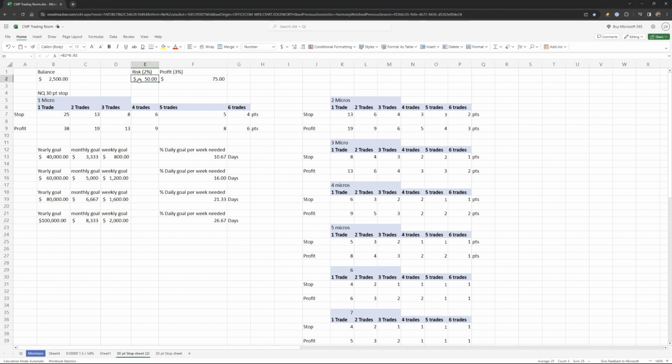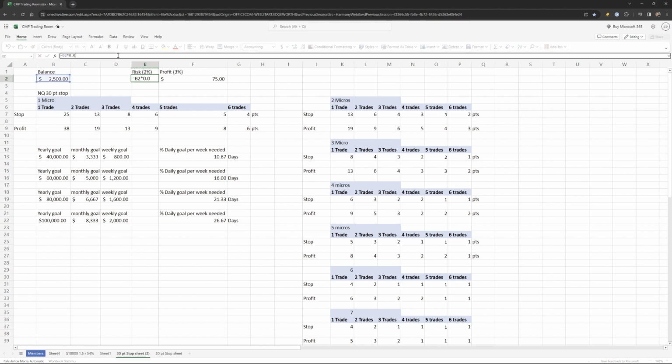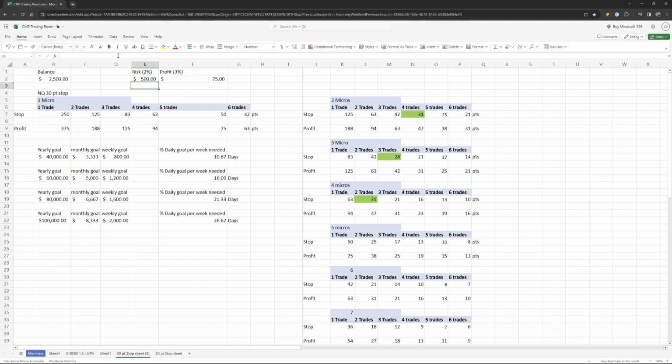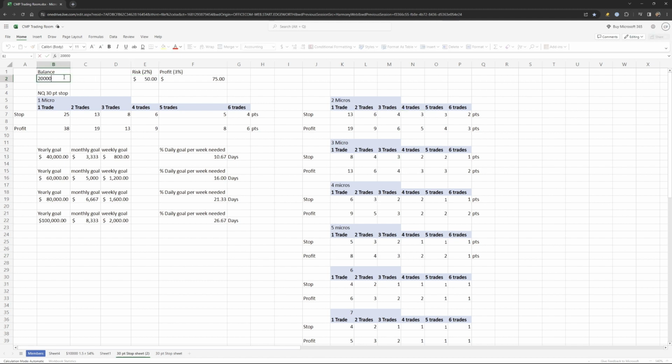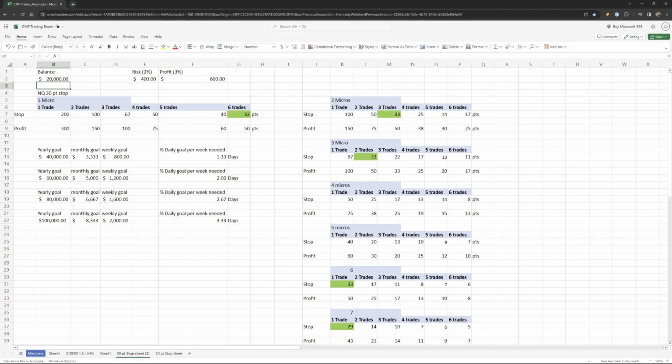With one micro, your risk is 2%. Of course, you can change your risk on here to 20% on these prop firms because you're risking a lot less. It's not your actual capital. Most of the time, you can get one of these accounts for maybe $30 to $100, varying by company, and then obviously you can risk $500, but that's when you're using 20%. So it's all how you structure your risk. This is just my personal account, which I'm using as an example, but like I say, you can alter this as much as you like.